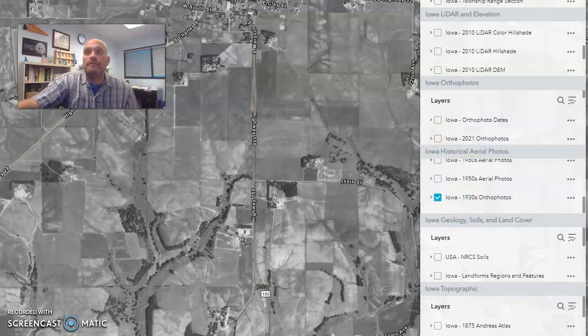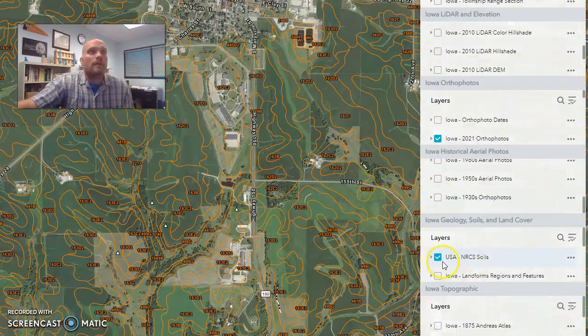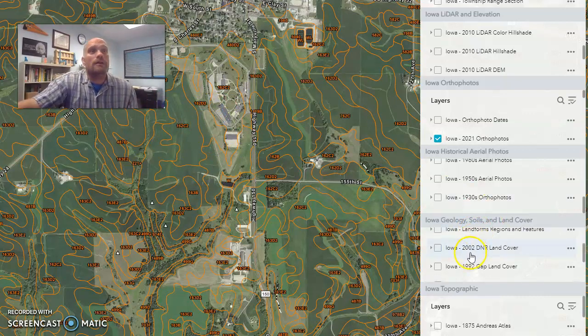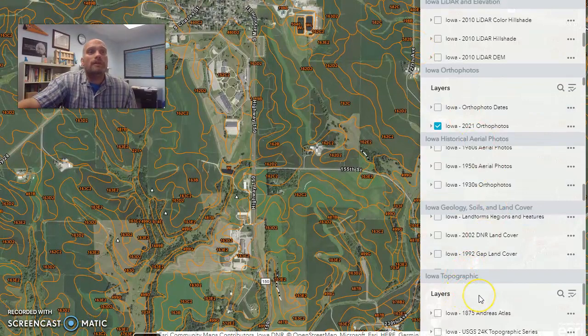This is what I want as you go through these layers. The soils layer that I'm asking for, the NRCS soils, is pretty self-explanatory. Let's go back to the 2021 picture, and it'll drop in the soils data so we can see the soils around Calmar campus, and you can find out more information about those. I'm going to move my screen down a little bit again because these last few layers that I'm asking for, the really historical ones, are down at the bottom here.